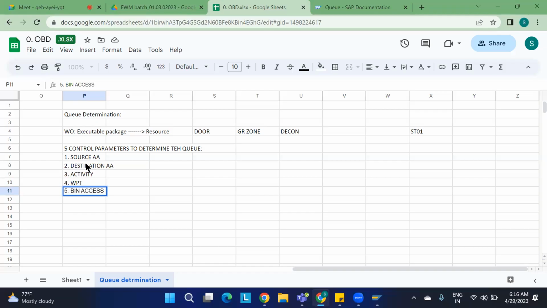Anyway, we'll get it in the system, and if you see the system, we'll get it very easily. But these are the 5 different parameters which you will use to determine the queue.